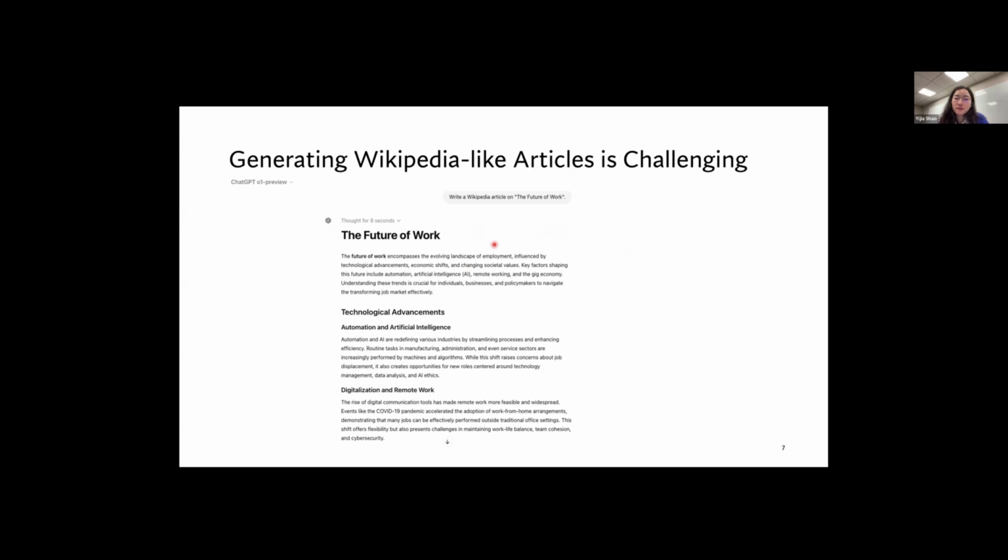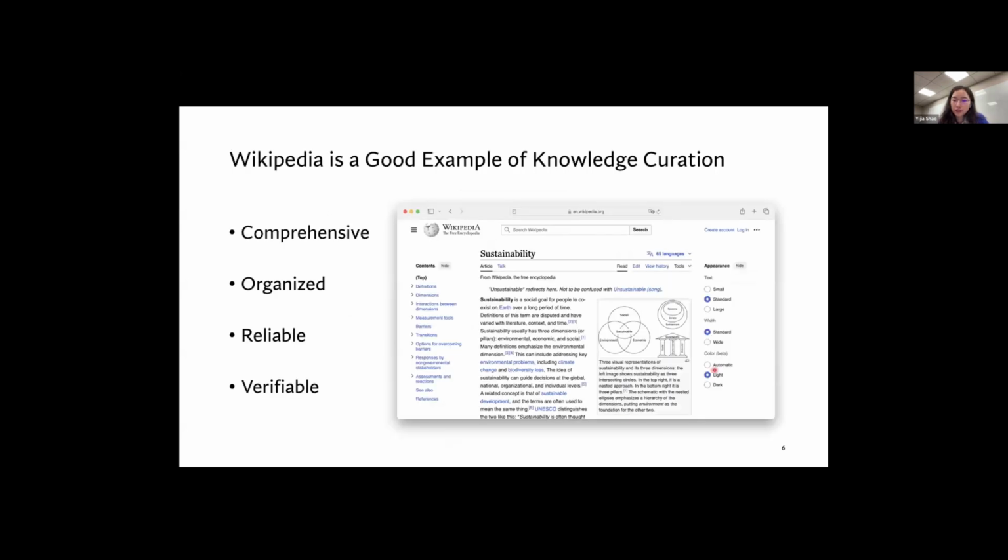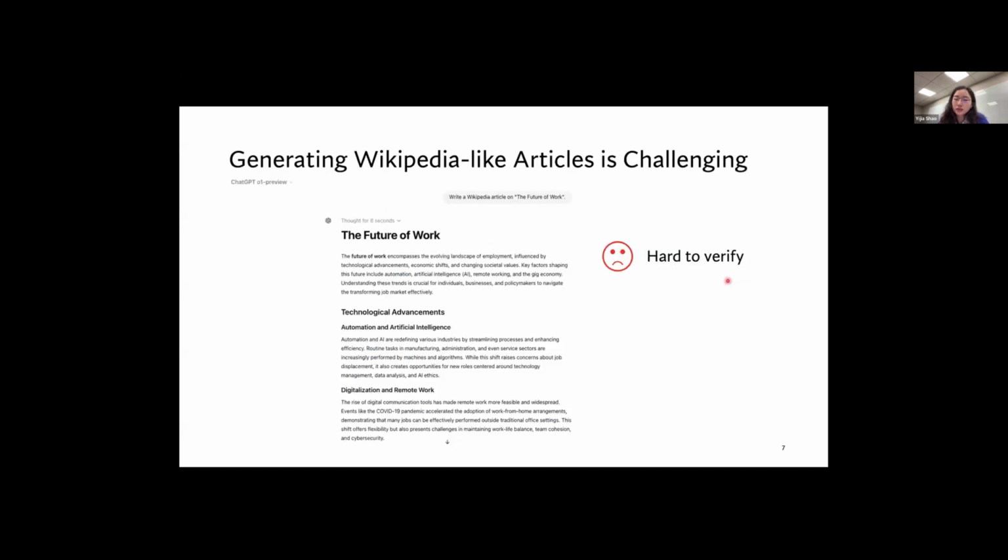However, if you compare this type of article with what humans curate for an equally complicated topic, you'll find one major problem is they don't have this kind of citation. So even though you have all the content here, it's very hard for me to verify whether it is correct or not. And also, if I want to learn more about specific information, I don't know where I can find the source information about it. Another thing is, if you take a quick look at what the model generates, you'll find it indeed touches some general aspects. However, compared to the human-written one, it lacks details.